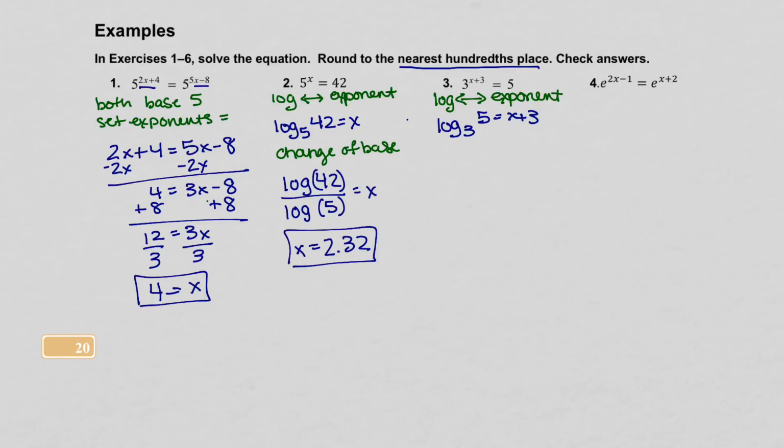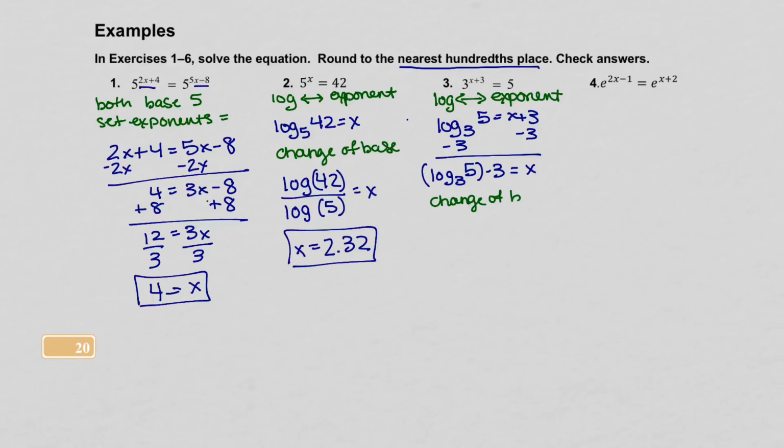Well, I notice here that last time I got all excited because my x was alone in a single copy by itself, but here it's not. So I need to go ahead and handle that first. So what I have is my log base 3 of 5, all of that, and then I have to take the 3 away from it, will equal x. So I believe I'm ready to put it into my calculator.